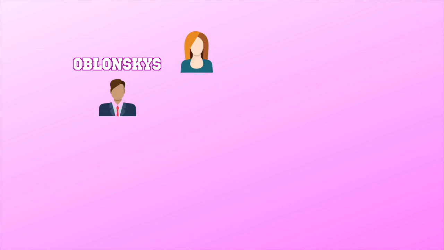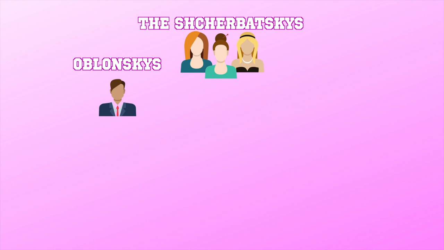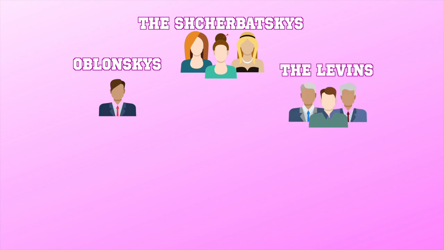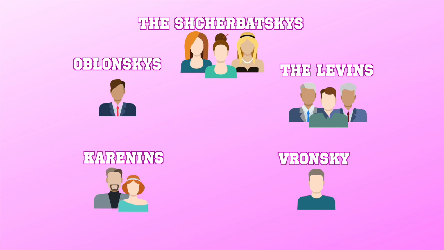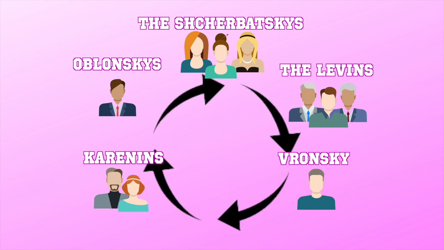So now we see the big family. The Oblonsky family combines the stories. The drama starts with the Oblonsky family introduced to the Shcherbatsky sisters, who introduce us to the long-term friends, the Levins, and inadvertently the love interest of Vronsky, who's more interested in Anna, who is pulled between Mr. Karenin and Vronsky. And as we said, Anna brings us back to the Oblonsky family, where Anna and Stepan are brother and sister. Let's move on to the plot summary and really start picking apart these relationships and what they mean.